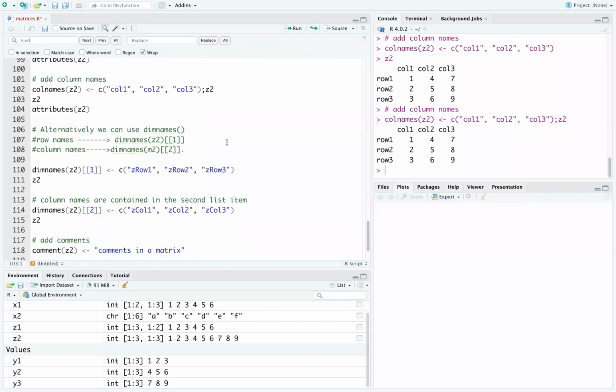Alternatively, we can add labels to our rows and columns using this function, dimnames, right? So let's go ahead and do that. So we are telling R that we want to add some dimension labels into our existing object here, which is a matrix, right? But we want to access the first, here we're just saying by row.